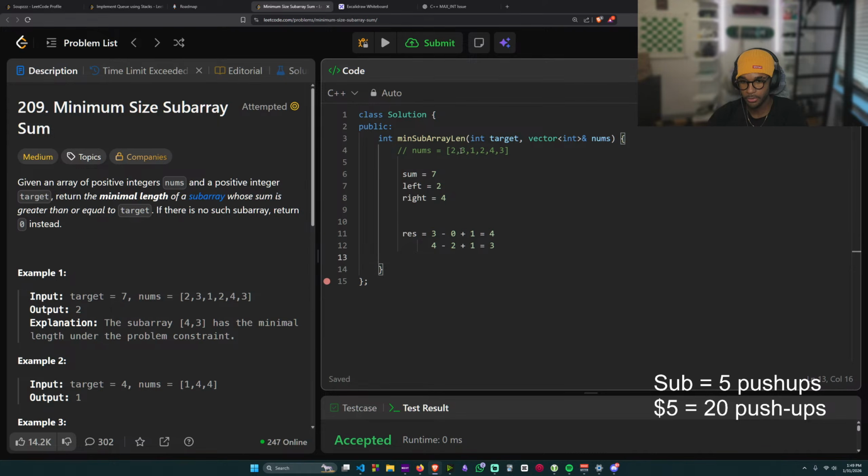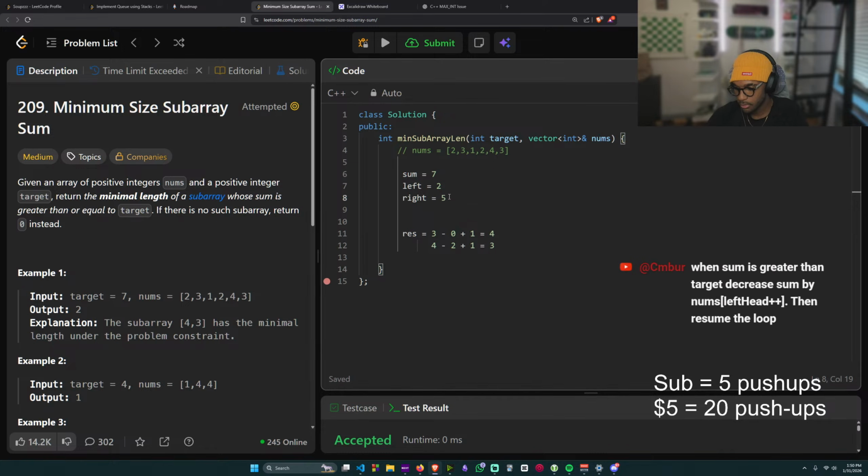And right's at 4. So 0, 1, 2, 3, 4. Next, we add a 3. So 4 goes up to 5. Wait, do we add a 3 here? 0, 1, 2.